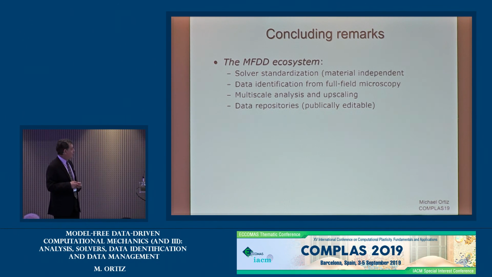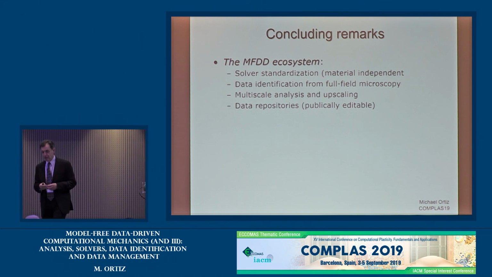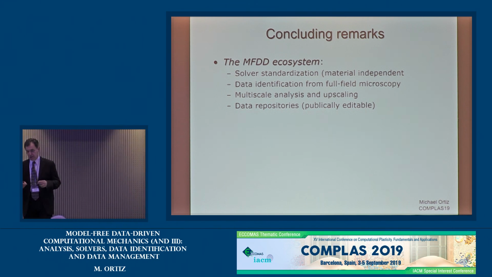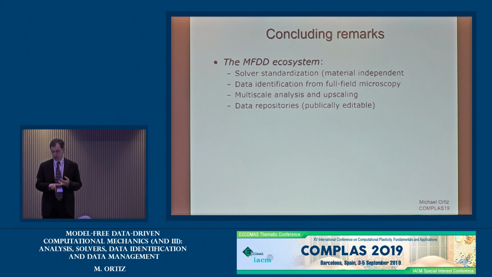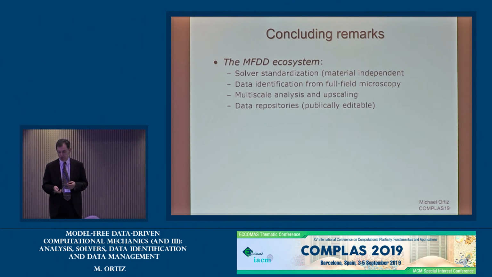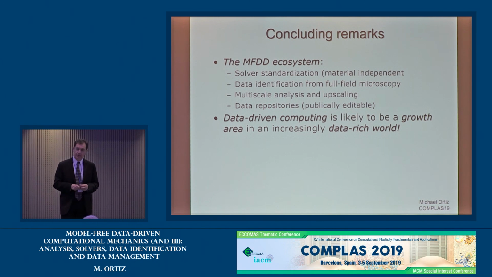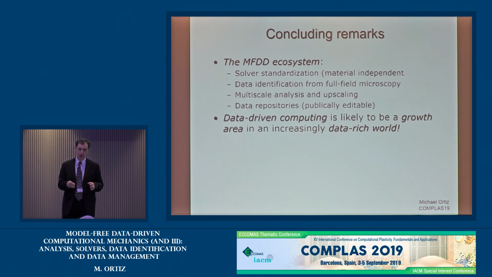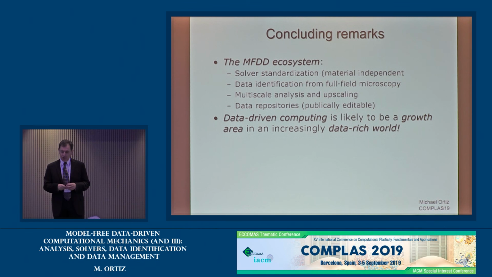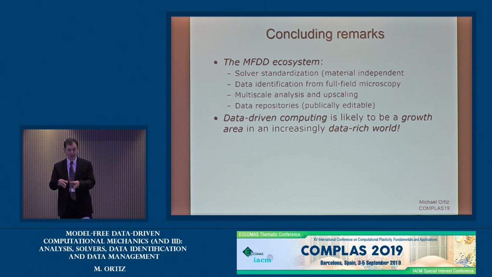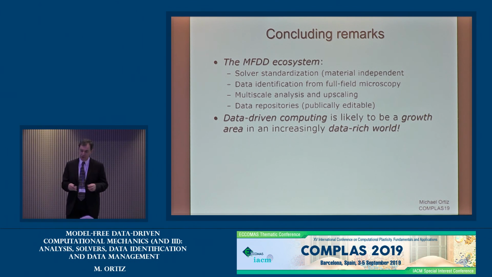So basically, as I see it, the model-free data-driven ecosystem is a combination of things: solvers, data identification, multiscale analysis, data repositories. I think it's a field that is likely to grow for a number of reasons, which I said earlier. And it's in response to an increasingly data-rich world. This community has to come up with its place in this new data-rich world, and that's one of the reasons why I think the subject is here to stay.